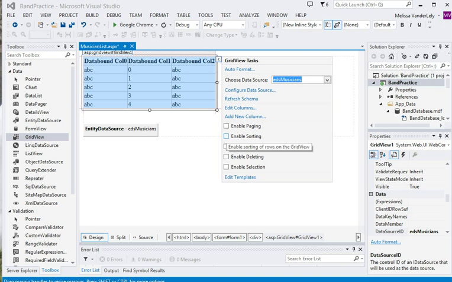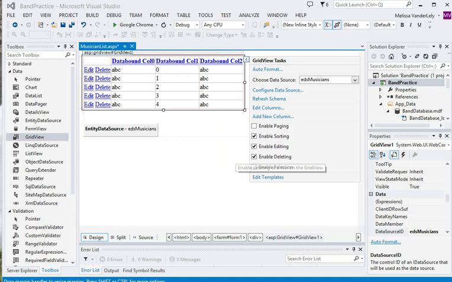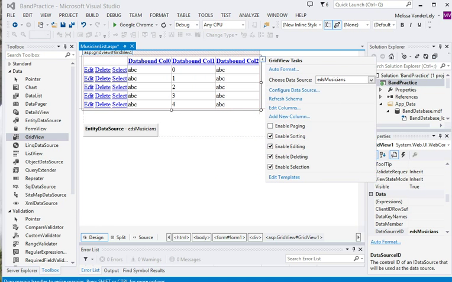I'm going to select the options to enable sorting, editing, deleting, and selection. These options will all work automatically, and as we work through our project, we're going to later learn how to customize these links to make them do different things or operate in different ways. But for now, we're going to stick with the automated edit, delete, select, and sort.